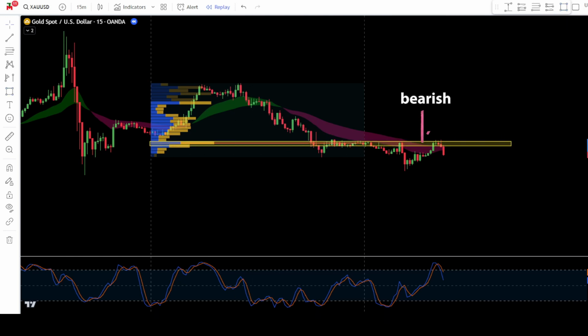4. Next, analyze the trend using Ripster EMA clouds. If the Ripster EMA clouds are red, it indicates a bearish trend. Your focus should be on identifying the optimal entry point for placing a sell order. 5. Wait for the price candlestick to return to the previously marked level area.